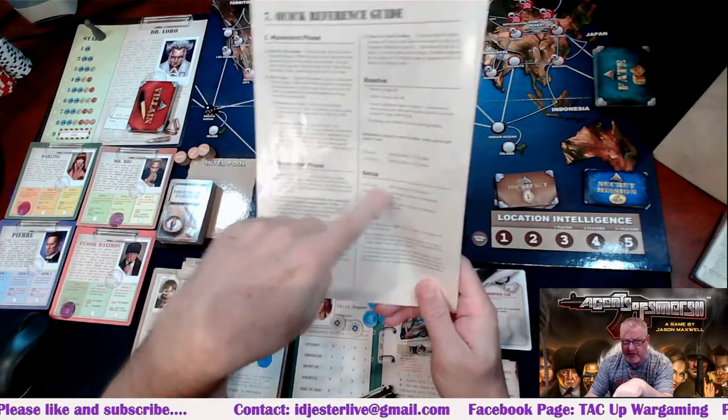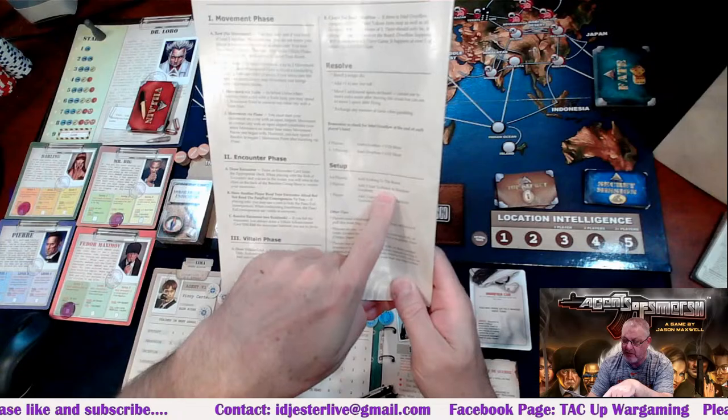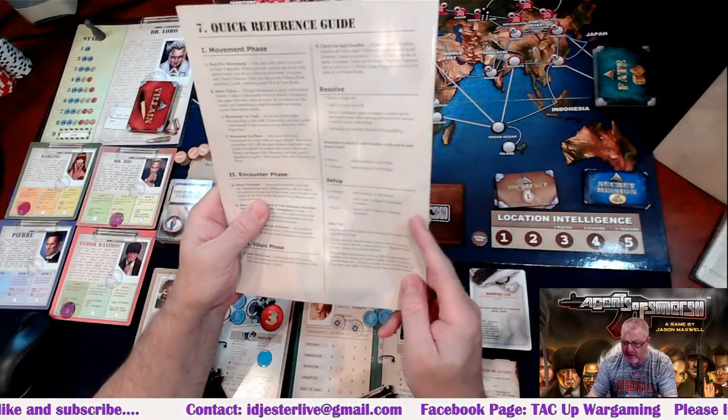And there's your setup modifications that we just went through, for two players. We're going to add two intel to the board at random locations. Right, did we forget to do that? No, we did our two intel. That's right.